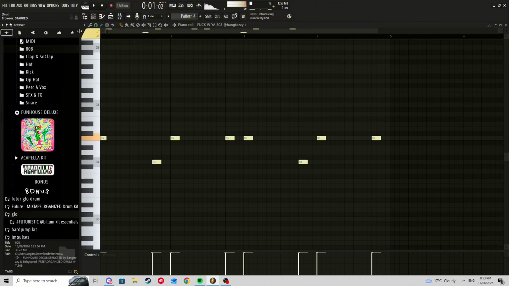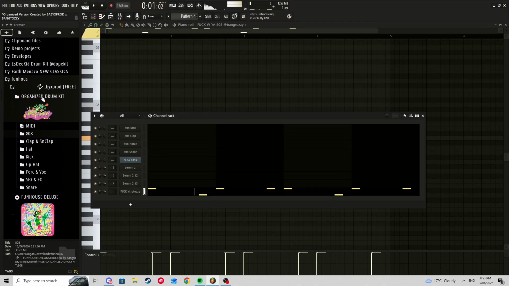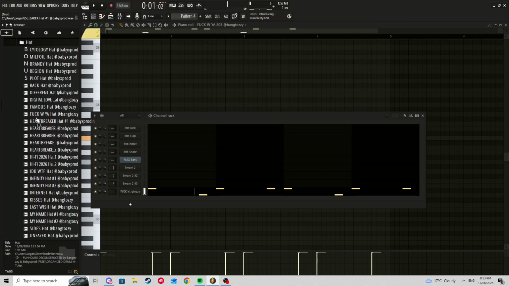And once you have 808s, I'm gonna grab a hi-hat. So let's just find one that sounds kind of nice. You want a loud hi-hat for these beats because it gives the distortion that Samson and Che and everyone has. So let's find one. I like this one. It's out at the front and it's not that long.